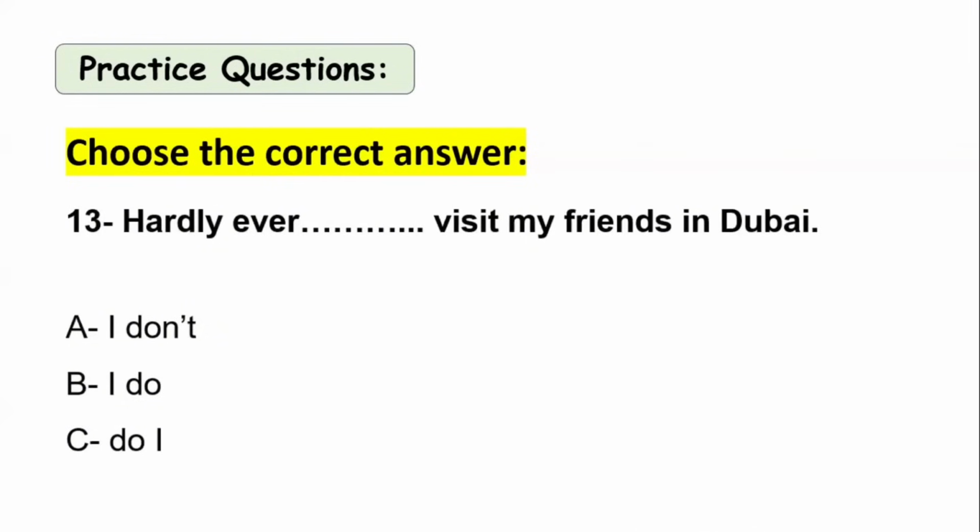Hardly ever. Okay. Hardly ever. When we talk about routines. Hardly ever. نادرا أو شبه مستحيل. It's almost like I don't do this. If I start the sentence with it, like this one, then I should have inversion, which means the sentence should look like as if you're asking a question. So hardly ever do I visit my friends in Dubai. And I don't end with a question mark. I end with a full stop because it's not a question, it is inversion.